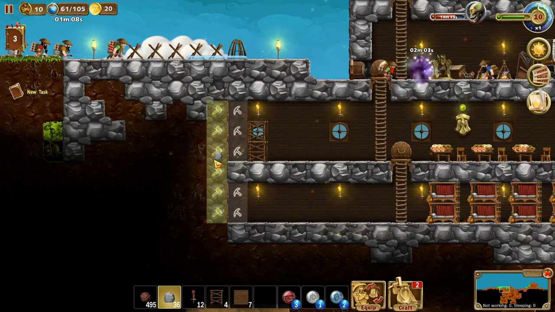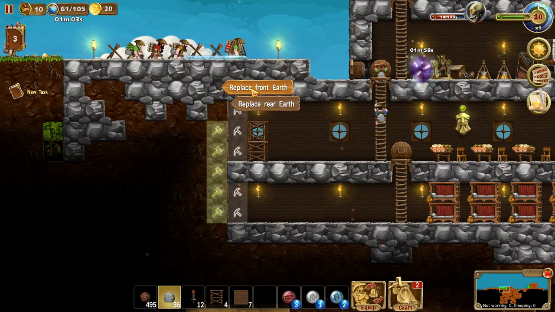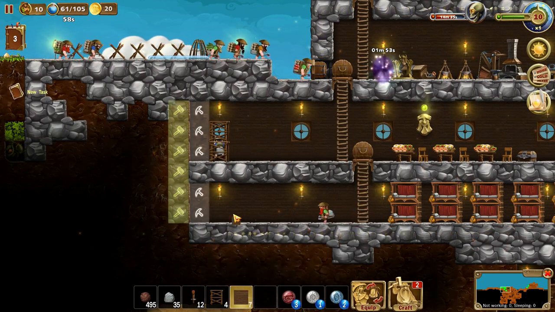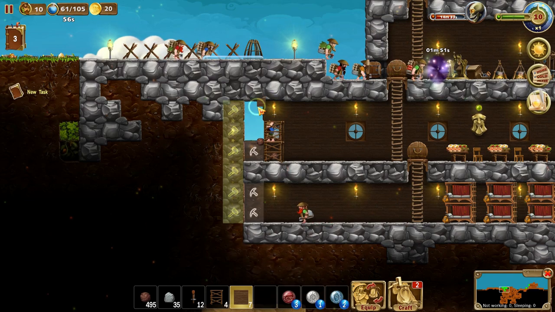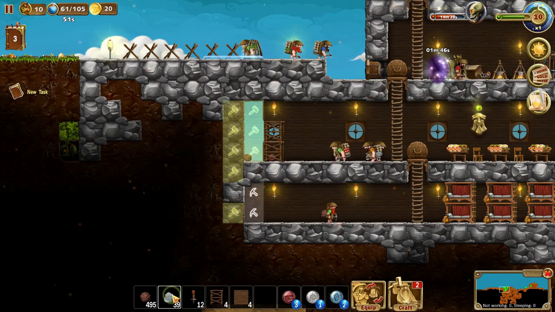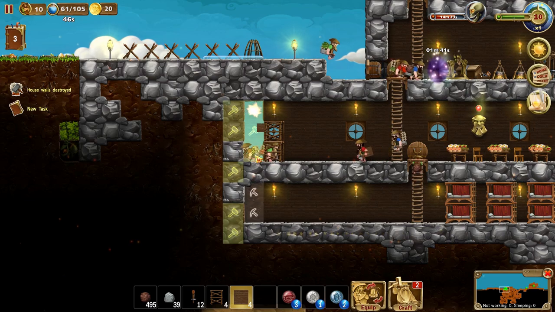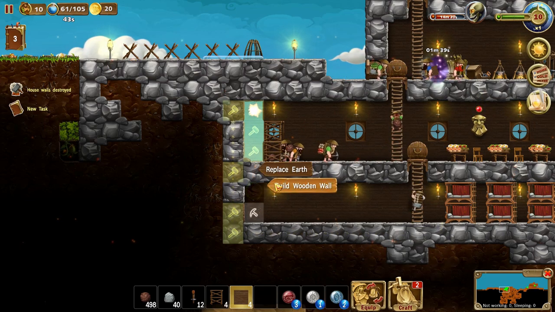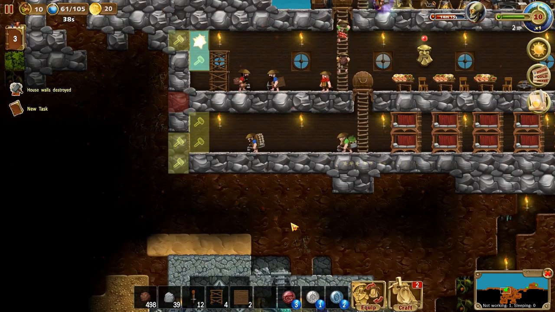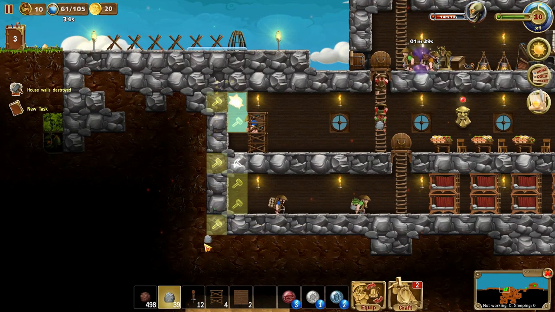Place front earth. Place front earth. I think I clicked the wrong ones. Front earth. Front earth. Front earth. There we go. And... not bad. Place that, place that, place that. Not bad either. Let's put that too. Replace front earth. And that is getting built. And let's say replace earth and also replace earth. That should do. And of course they can't get that because we now need to dig that first.